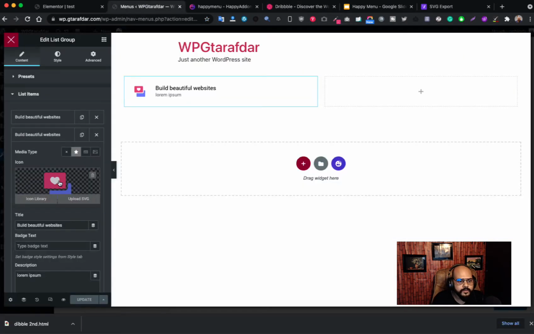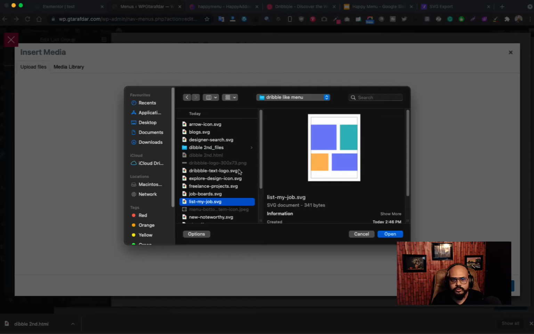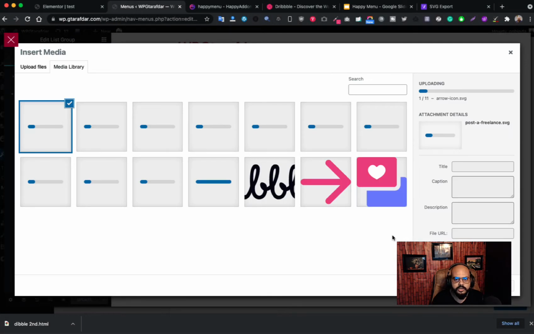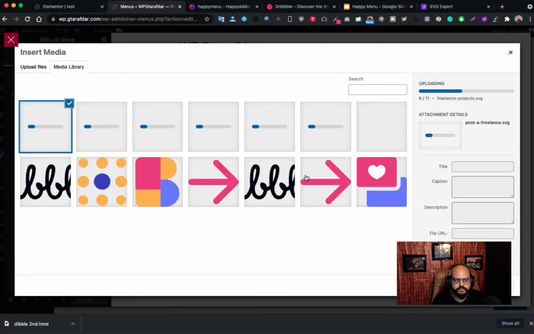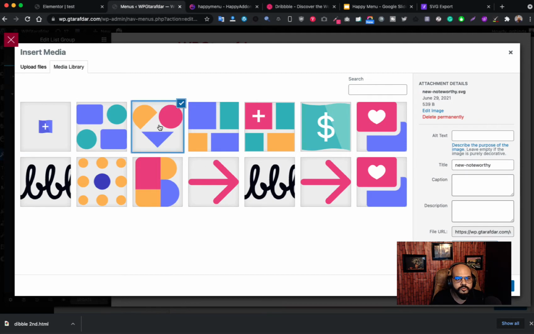I want to upload it as SVG here. I forget which one. For safety, I am uploading all of them, because I want to use them later. So all the Dribbble icons will be available here. I am saving this. Most probably this one.